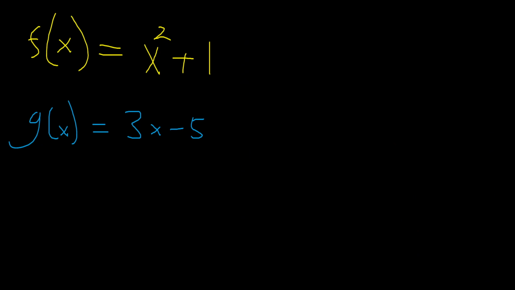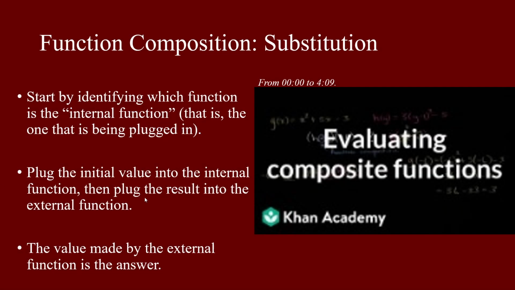So I'm going to leave these up here for now so we can reference them later. But we're going to go back to the lecture. So start by identifying which function is the internal one. So that's the one on the right. So you plug the number into the one to the left of it, and then you plug that in again, and then we just did all of that. You're going to do that with some functions on the independent practice. It's going to be pretty straightforward while you have numbers.